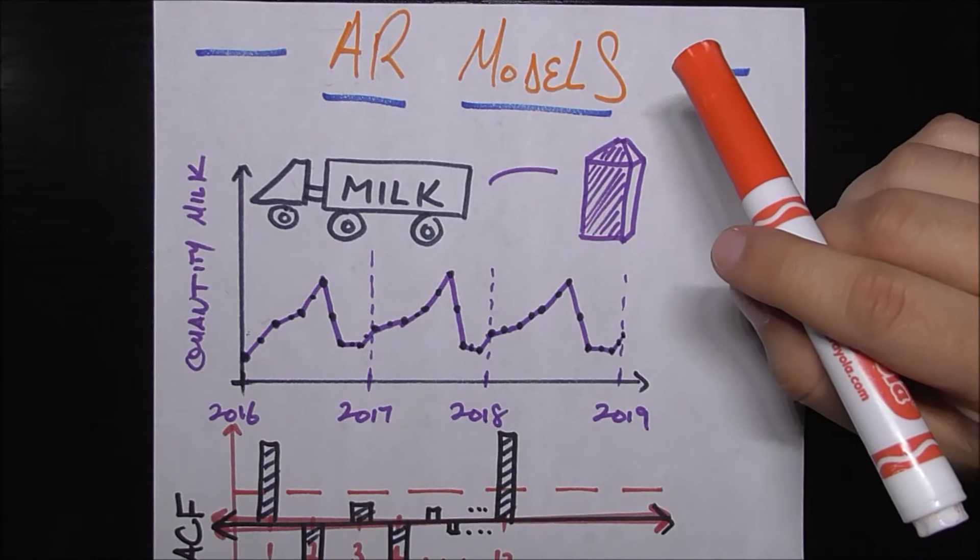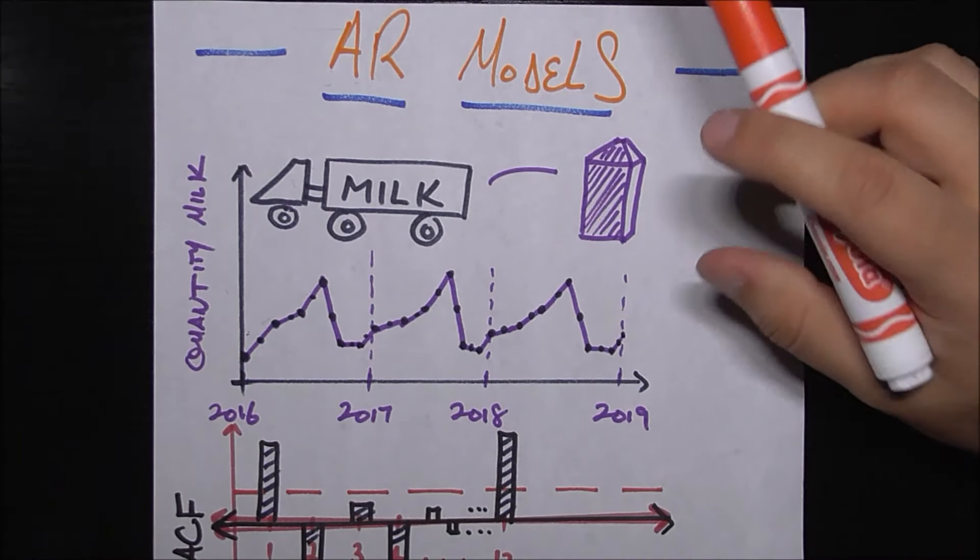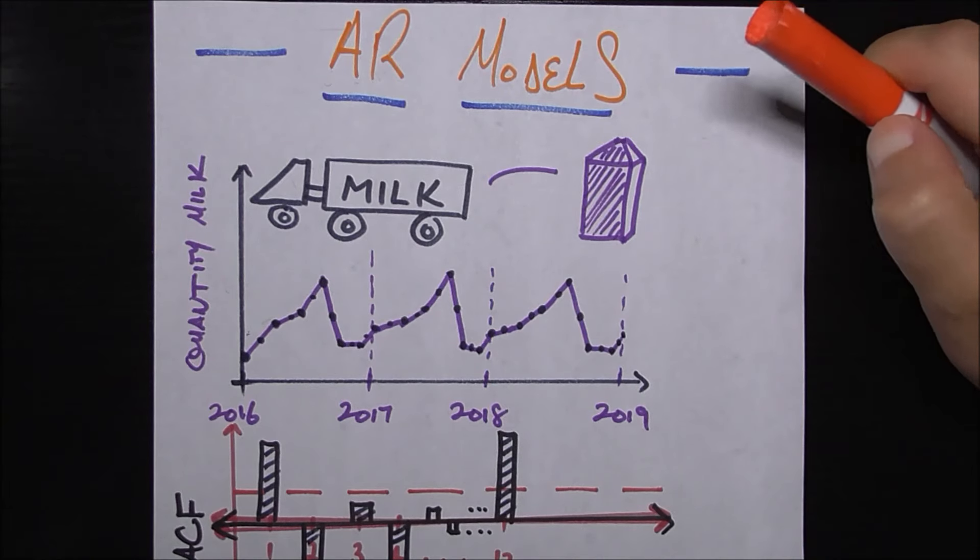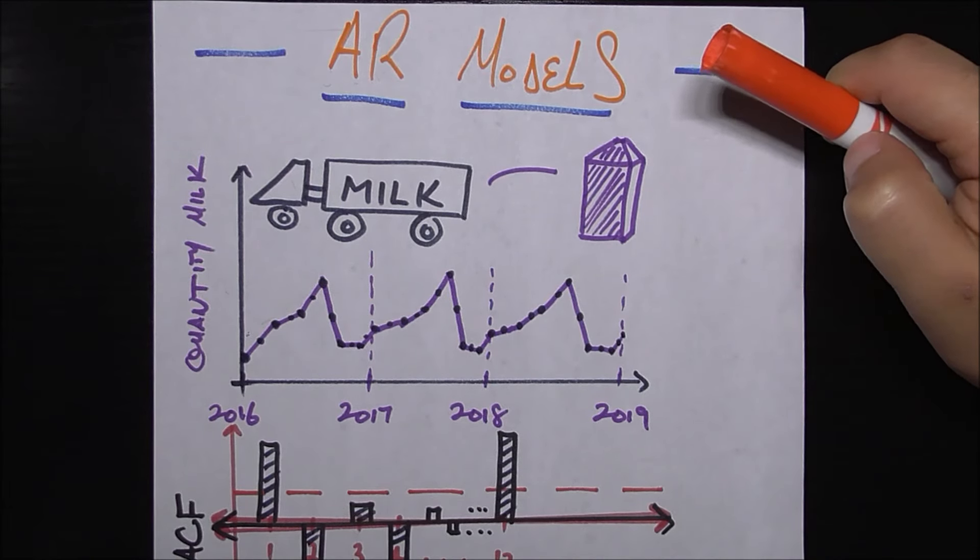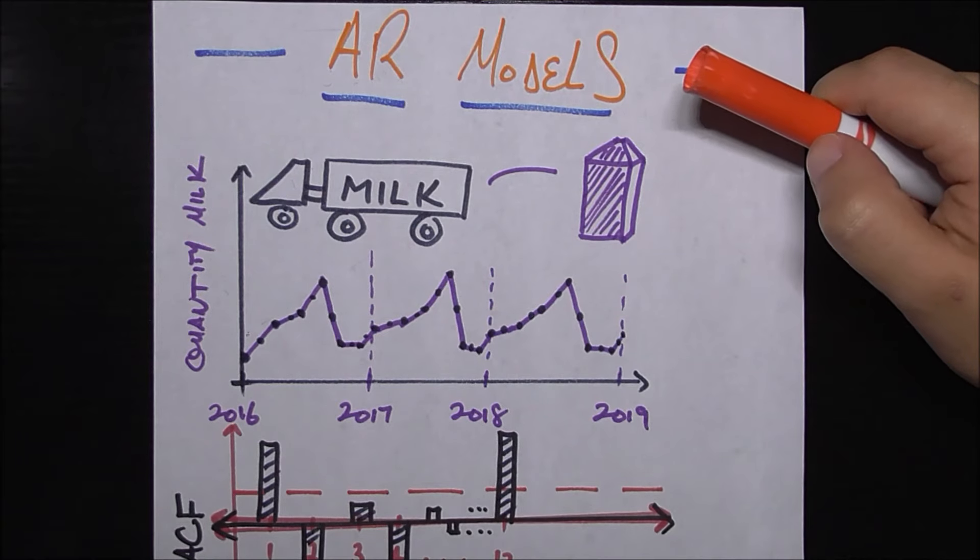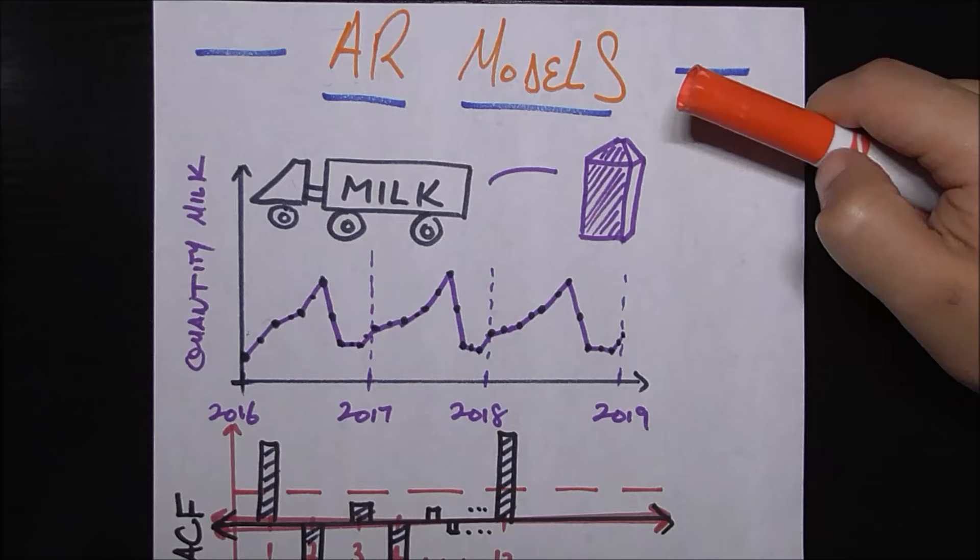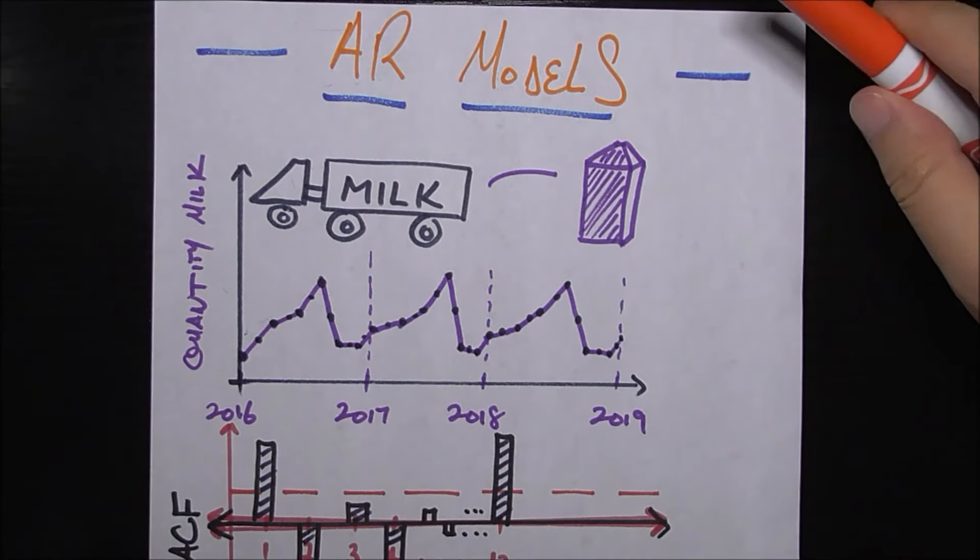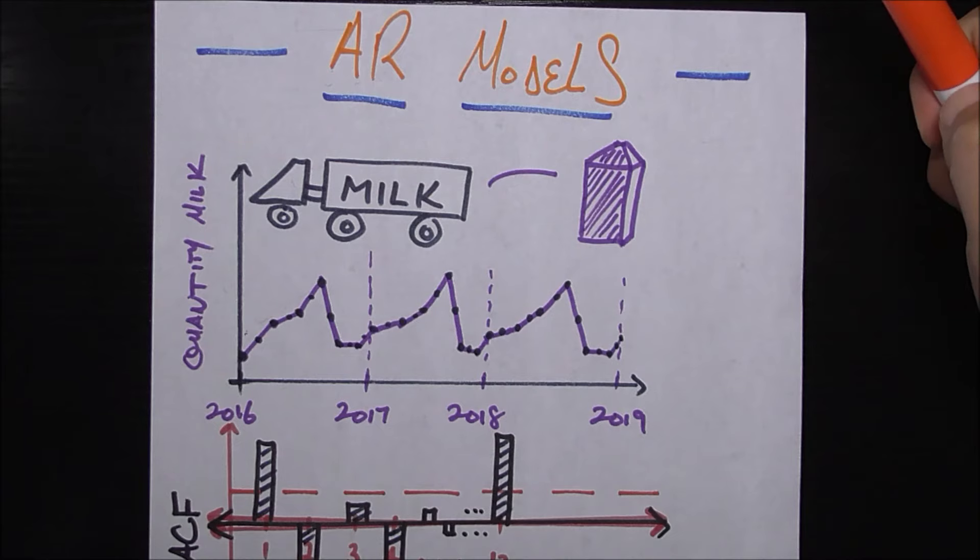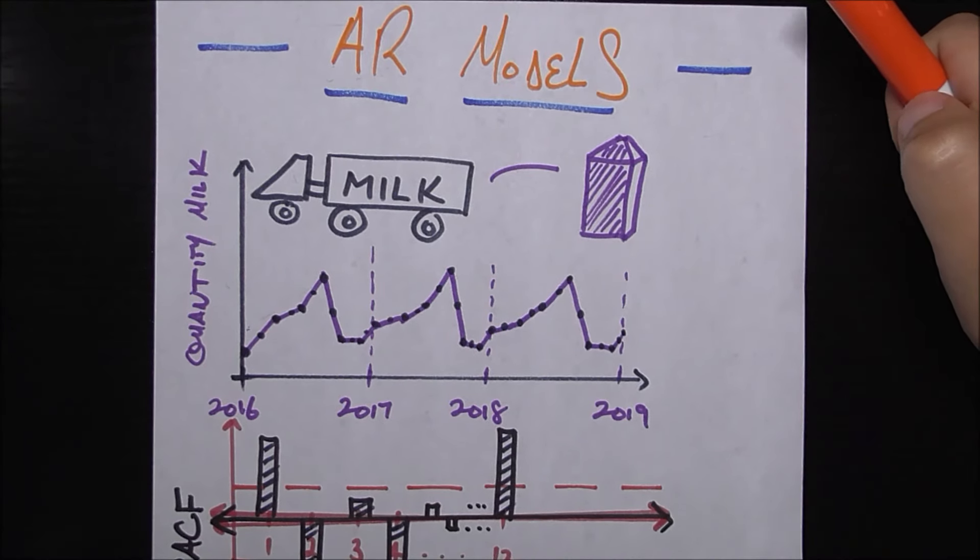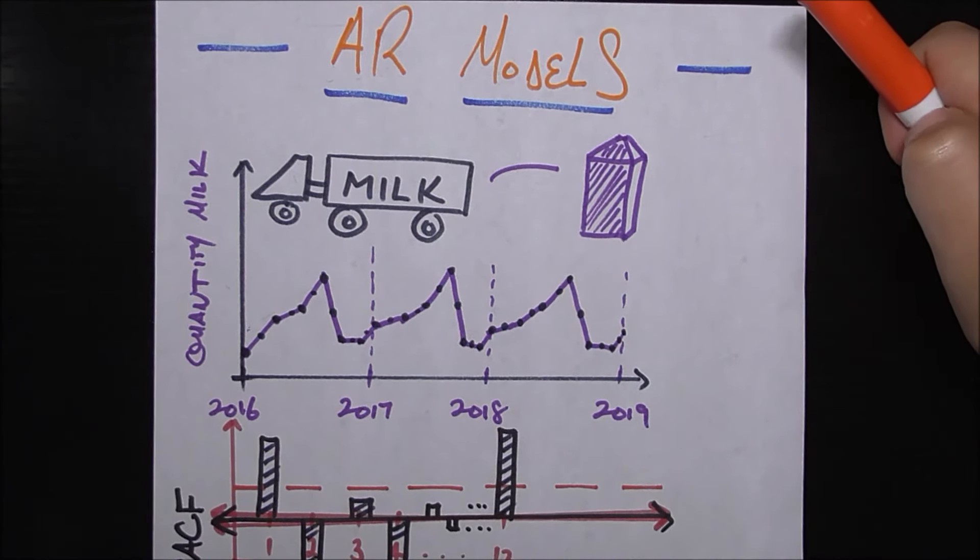It's an autoregression which means you're trying to predict something based on past values of that same thing. That's a really powerful point that doesn't get emphasized enough in time series forecasting videos or courses. It's very natural to want to predict something - maybe it's the price of some kind of item or the quantity of something you need or the number of houses sold per month.